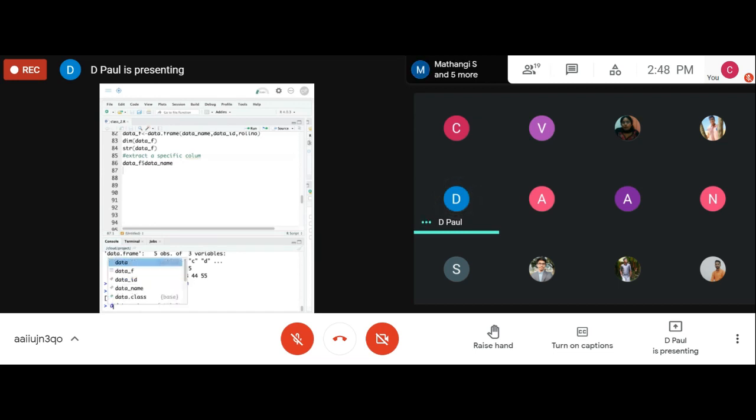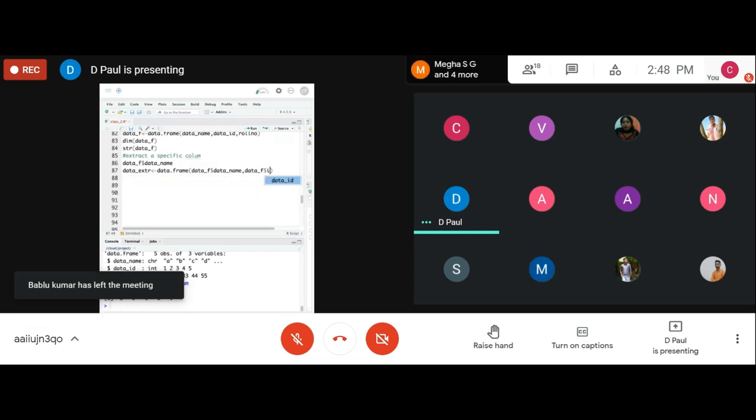Let's extract two columns using data.frame: the data frame dollar data name, and another column.